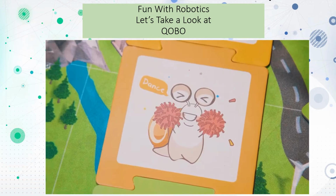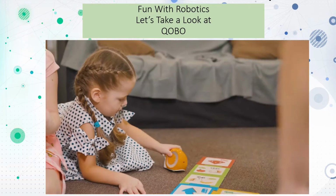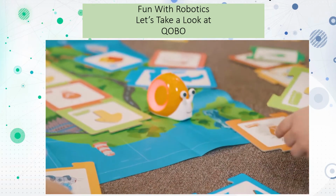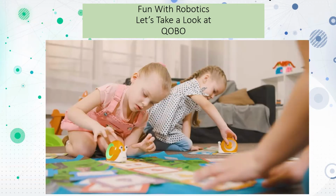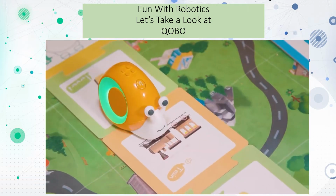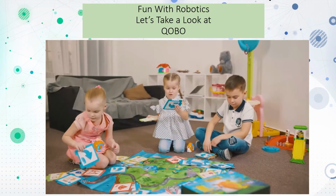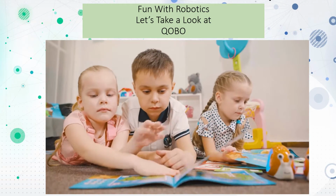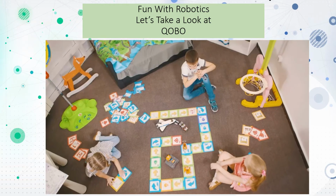These are Qobo's magical coding cards. Each one represents an action. There are 30 of them, and they are so creative that coding is made as easy as playing puzzles. Now, all you have to do is to put Qobo on them. Game mode. Let's go. Qobo can read the puzzles and act to their commands. Walk, flash, and sing. There's no need for a screen to look at the whole time. Want something harder? Qobo has a full playbook that shows the way.